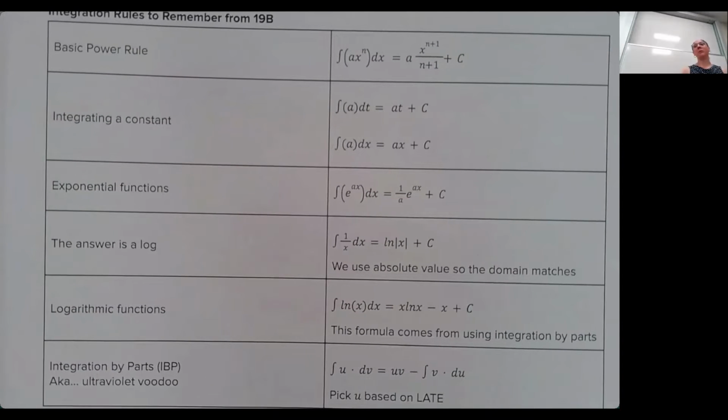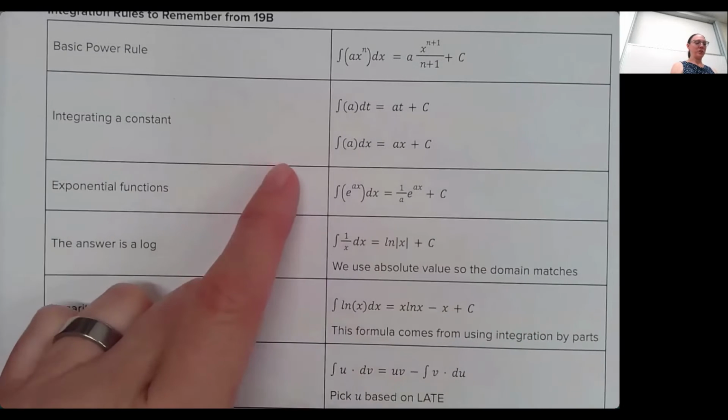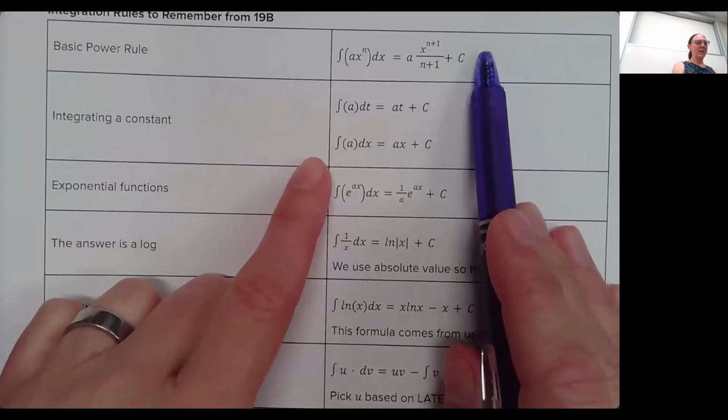Because just like we were taking derivatives, and the whole idea behind a partial derivative is we're thinking about one of those variables being fixed and taking the derivative with respect to everything else. When we're talking about double integration, we're doing the same thing. So we're addressing one variable at a time. But it does mean that we've got to integrate some things. So this is just my refresher, basic power rule.